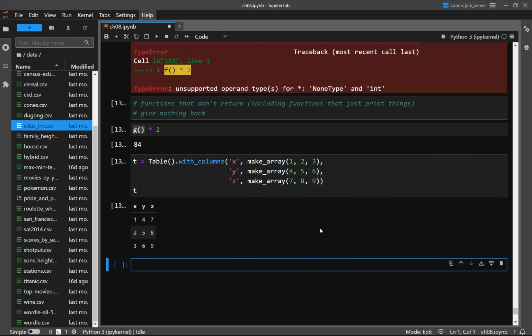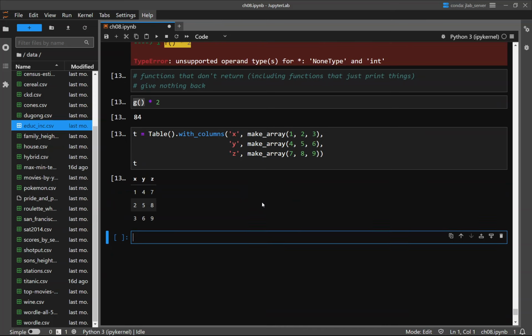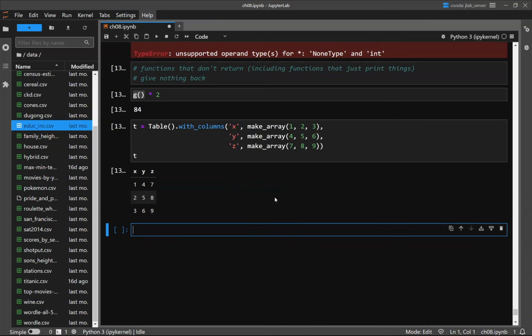That's my table T. So it's got some stuff. X, Y, and Z, it's got some values. Got 3 rows total. Let me make a function. Let's say, I don't know, I want to do something weird. I can make a function that kind of works like this. def multiply_add, and I can give it values like A, B, and C. And I can say return A times B and then add C to the answer.